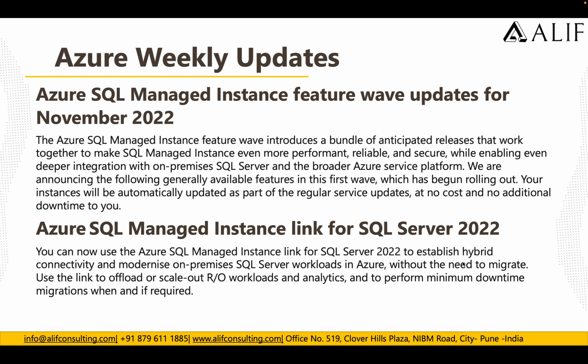The next update is again for Managed Instance, and the update is Azure SQL Managed Instance link for SQL Server 2022. What that means is now we can use the Azure Managed Instance link for SQL Server 2022 to establish hybrid connectivity and modernize the on-premises SQL Server workload in Azure without the need to migrate, using the link to offload or scale out read-write operations and analytics, and to perform a minimum downtime migration if required.